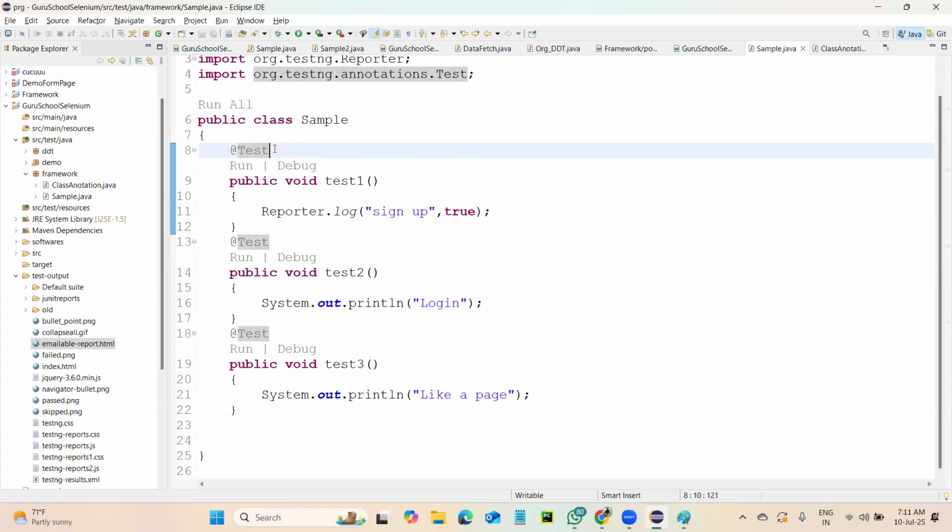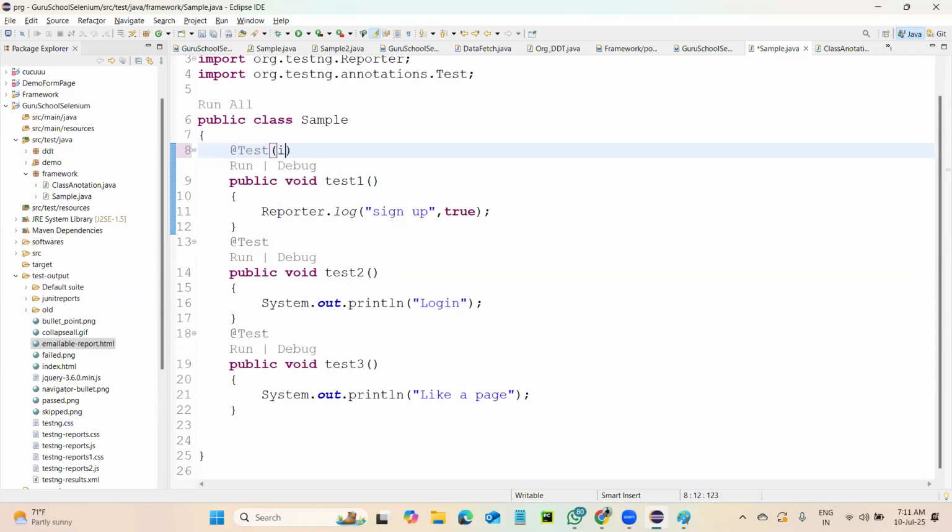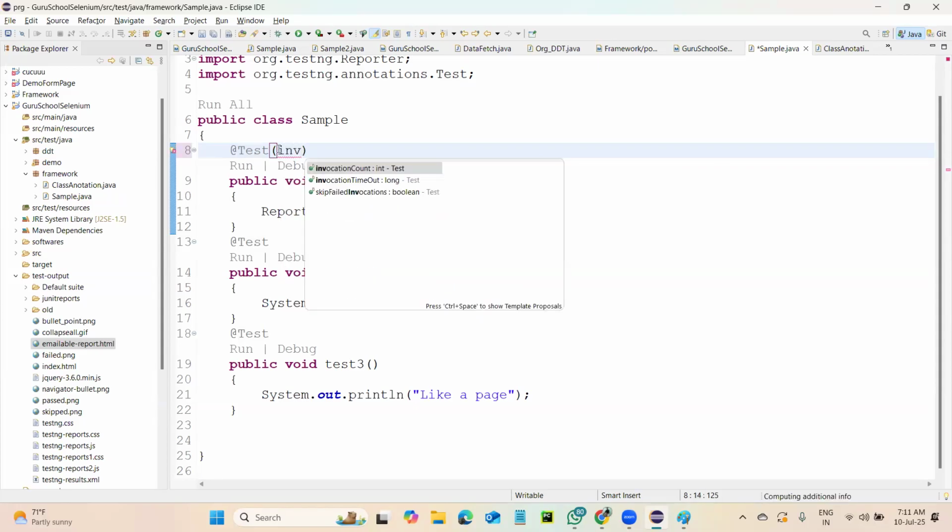So which are those methods? Please remember, whatever parameter you are giving, you have to give it for the Test annotation only. So here, in the bracket, I'll go with invocation.